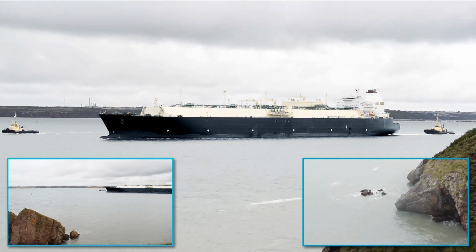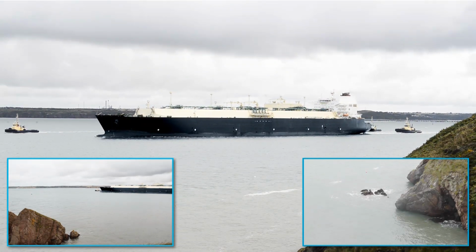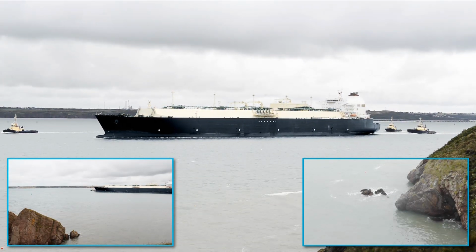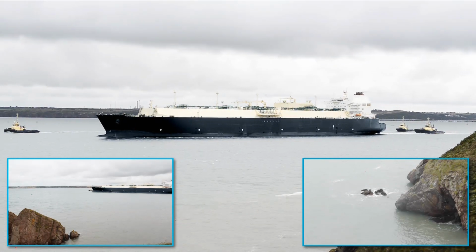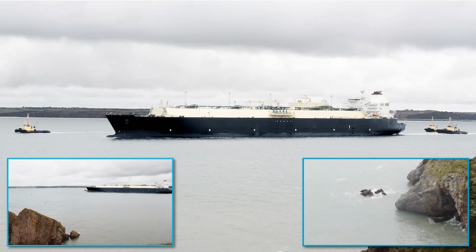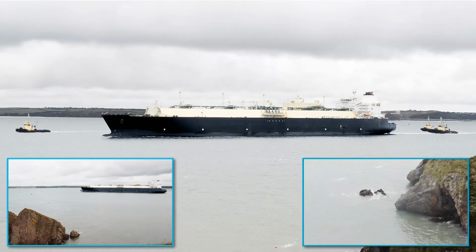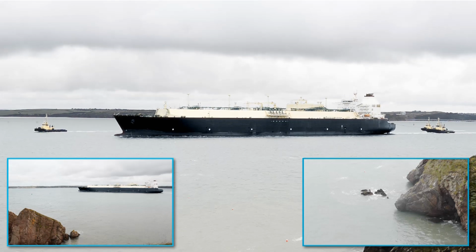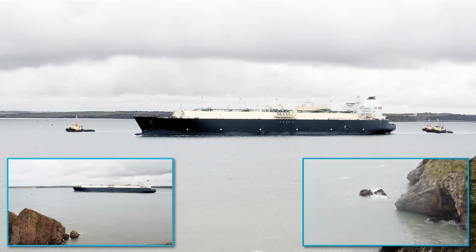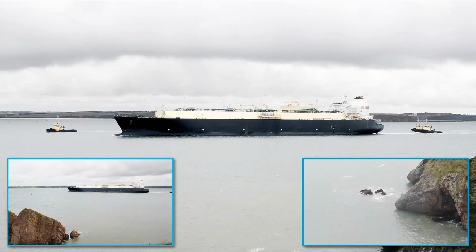Both container ships and cruise ships are good comparisons to make as they have very similar streamlined underwater hull forms as compared to the LNG carrier that you see in this video. The viewer should also note that the LNG carriers expected at the LNG Canada terminal will be the more common conventional-sized LNG carriers that are on average 290 meters long, 45 meters wide with 9 to 12 meter drafts and averaging 150,000 cubic meter cargo capacity. However, for the purposes of this video, we have chosen to video a 10 to 15% larger LNG carrier to show the largest possible effects that one may anticipate.